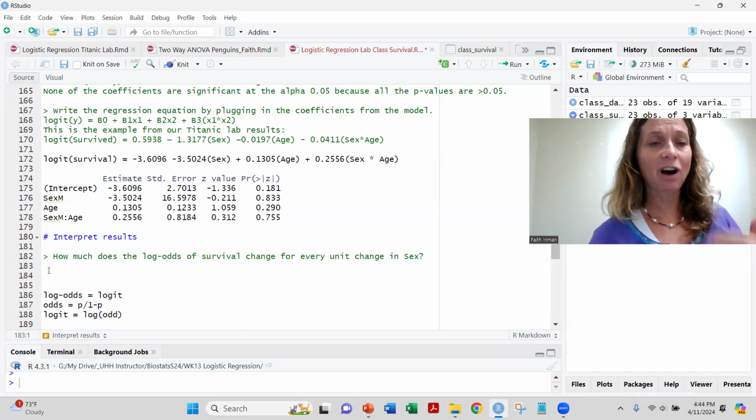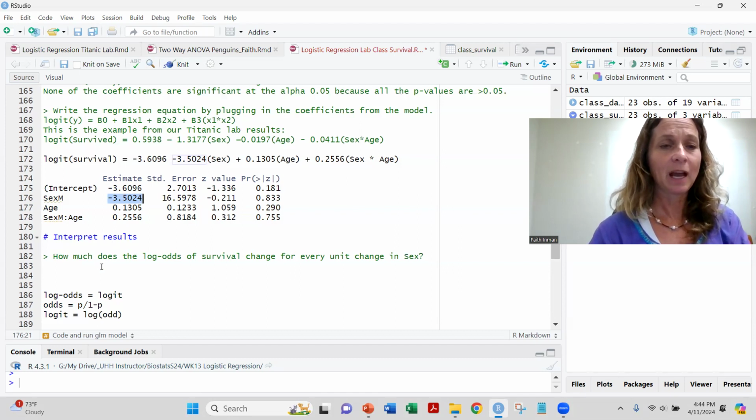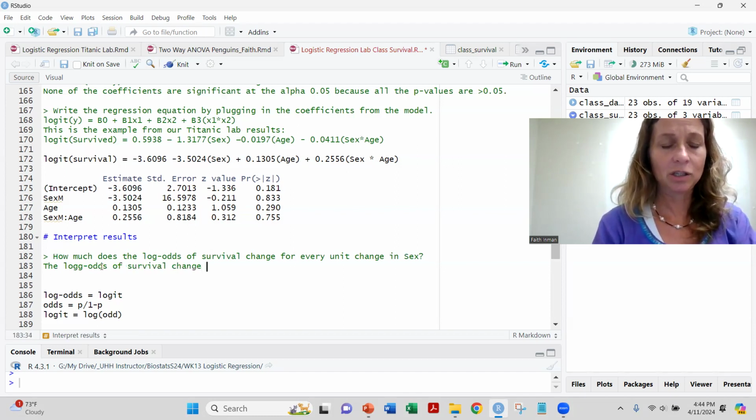So how much does the log odds of survival change for every 1 unit change in sex? That's this coefficient. That's the sex coefficient. So we can say the log odds of survival change by this much, plus or minus, what's our standard error?